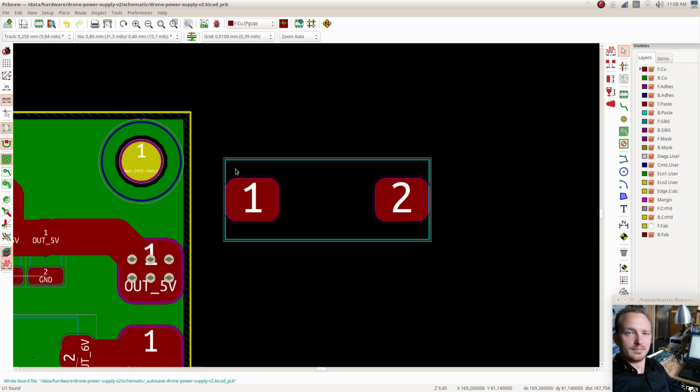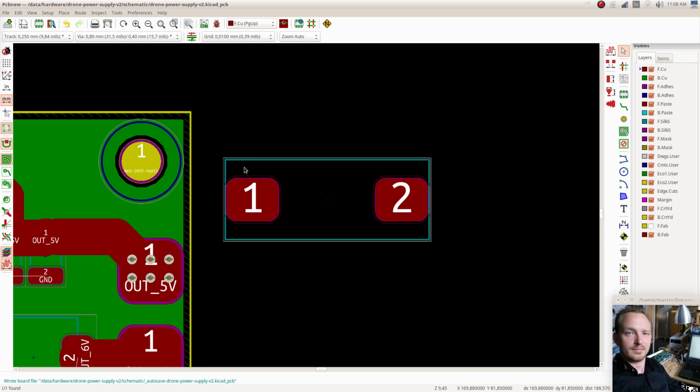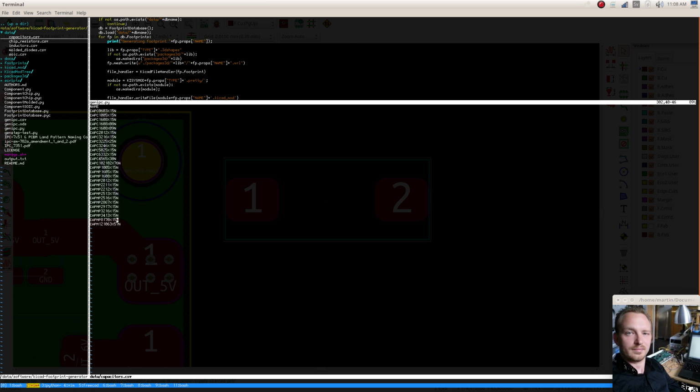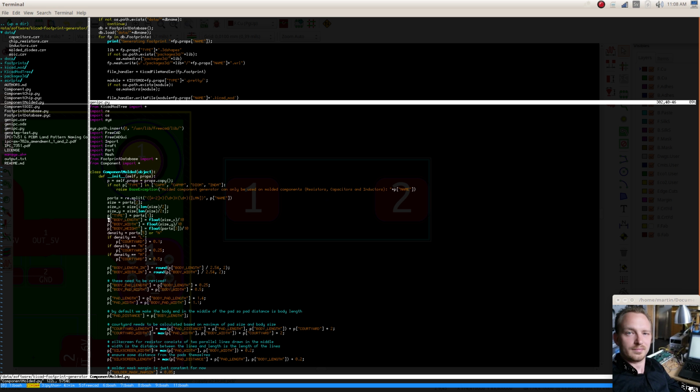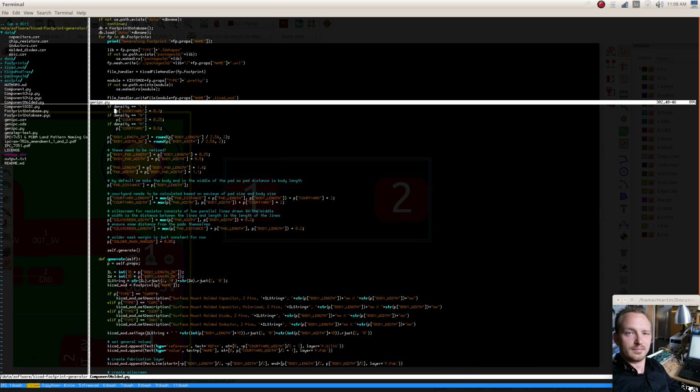Also, I think I found a little bug here in my molded component generator. I never actually used it for the capacitor stuff. But the silk screen should always be the size of the package itself. So I'm going to go and fix this. In our molded component, let's see what the silk screen size is set to.